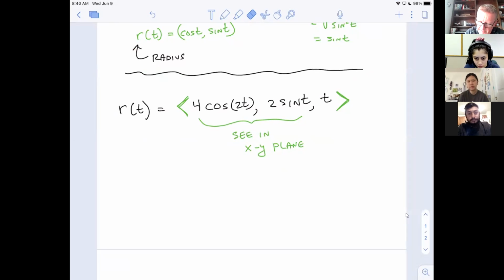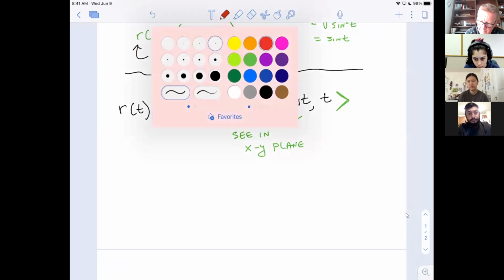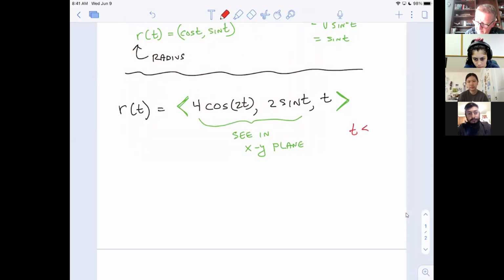So if I let t live between 2 pi and 0, and I certainly would want to include those technically, that's where this lived. I produced that. And by the way, what happens if I keep going? What if I go on past 2 pi? What's that graph going to do?